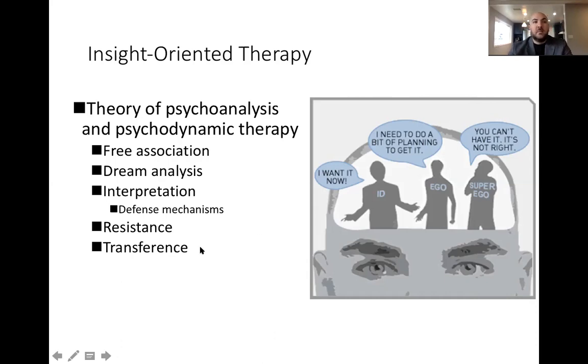During therapy, some clients might start projecting some of their feelings onto their therapist, where they might be really trusting and say, yeah, therapist, whatever you want to do, I just trust you completely. Well, it seems like somewhat of a transference, where the patient or client starts treating their therapist like their father, or starts treating the therapist like their boss. It's like, no, you're getting angry at me, or you're trusting me too much. I'm the therapist. You're transferring some other feelings you have towards someone else onto the therapist themselves.